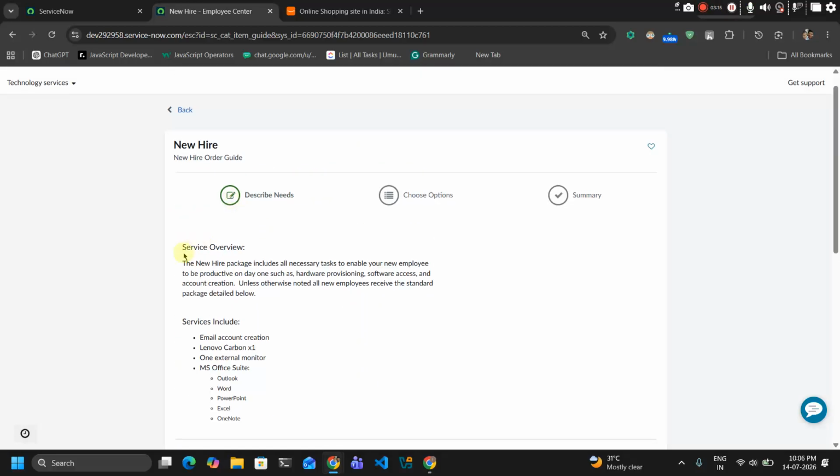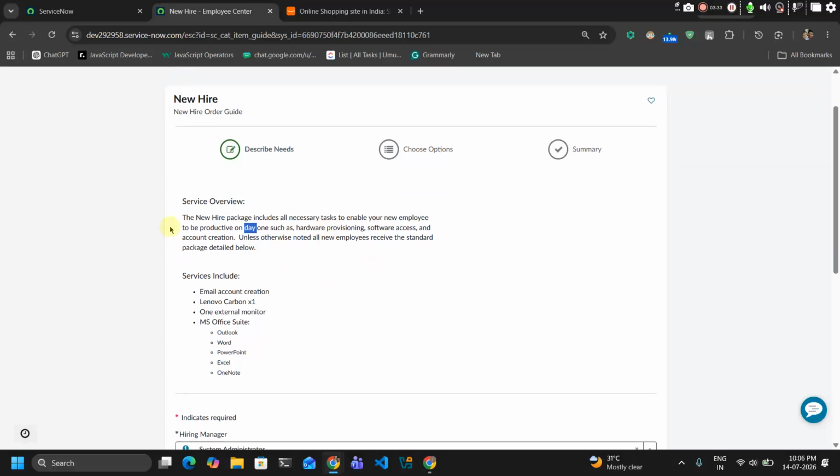Here you can see the service overview and the perks, what will be involved, which is software access, and what the standard package will include, detailed below.